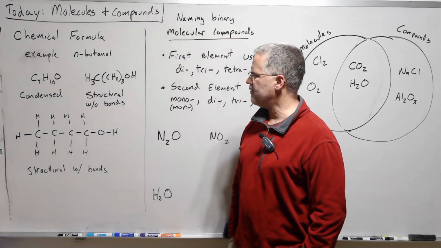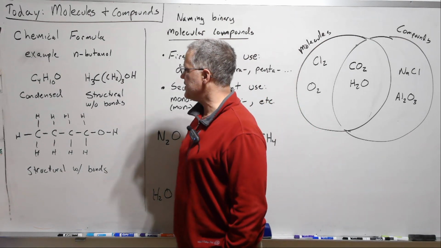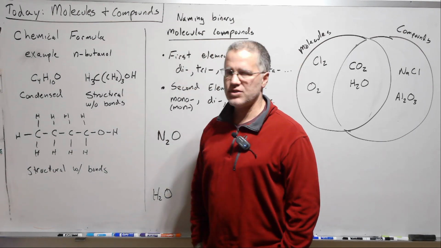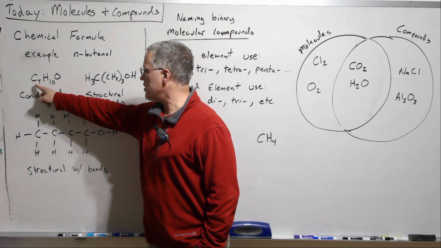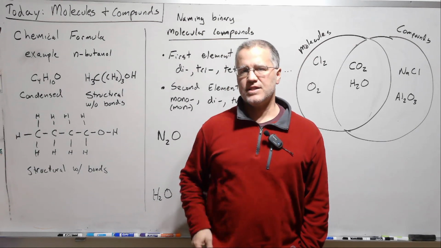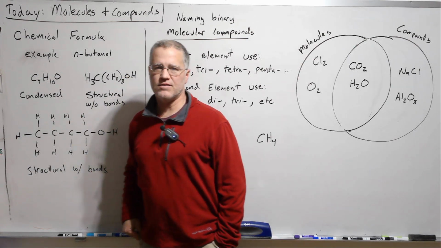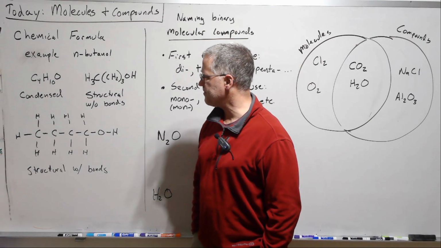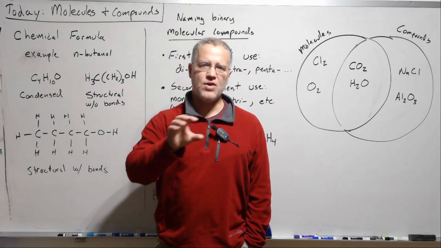This is in an alcohol family, and it's an important molecule. It's a nice example because there's a number of atoms that make up the molecule, so it's sufficiently complicated, but it's not too bad. So it consists of 4 carbons, 10 hydrogens, and 1 oxygen. And if you simply list the constituent elements, you have what's called the condensed molecular formula. And in this case, then we would say C4H10O.